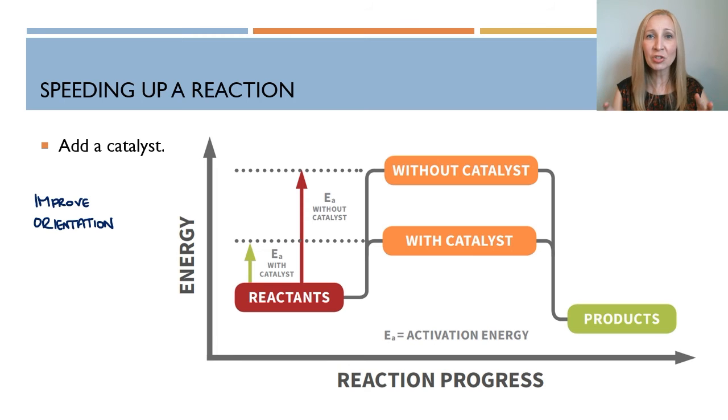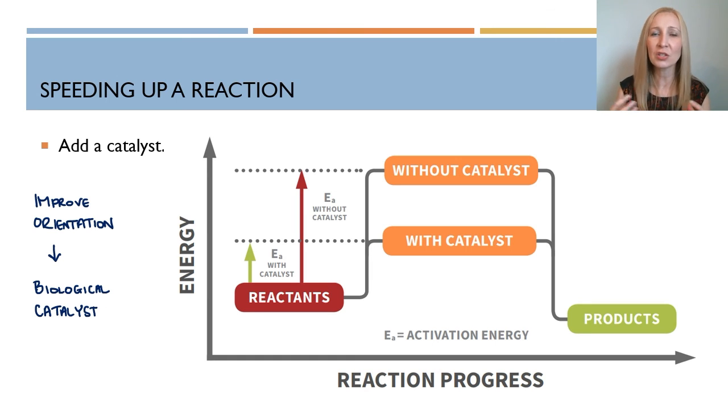Enzymes position molecules in a way so that only the part that needs to react is exposed and the rest of it isn't, and it just moves them around so that they have the correct orientation to react. So we're not just having tons and tons of ineffective collisions. It lines them up, or positions them, in a way to have a greater percentage of effective collisions, because that's one thing that's necessary for a reaction to occur.